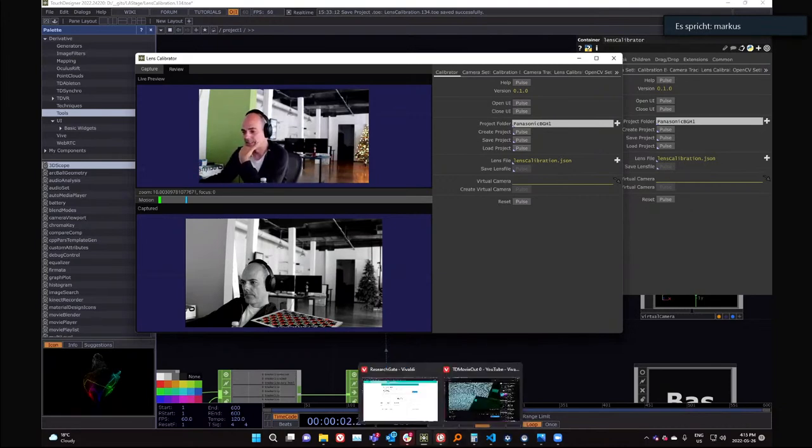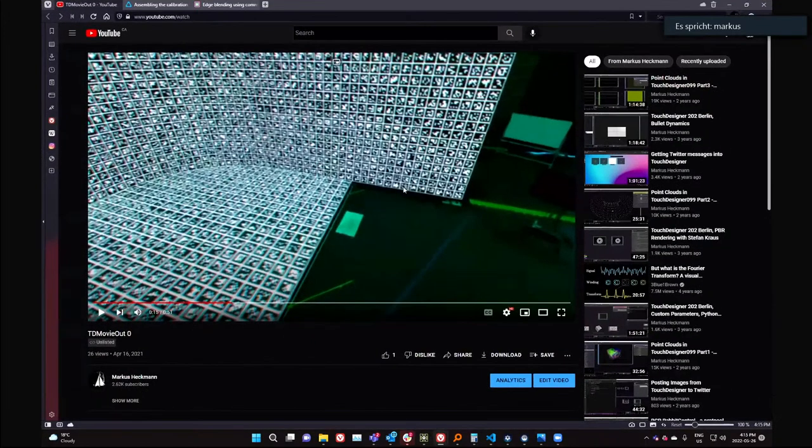Now, again, what I had with the stage here presented a couple of problems. One was that when I was zoomed out quite a bit, I could easily calibrate to the stage, but you need to calibrate different zoom levels because of how lenses are built, you have different deformations in the lens when you're zooming. So you need to also calibrate for really close zoom. And then you get into these issues that LEDs have, it's single LEDs, and it zooms so far that you only see single LEDs and not the patterns anymore. So that didn't get me any further.